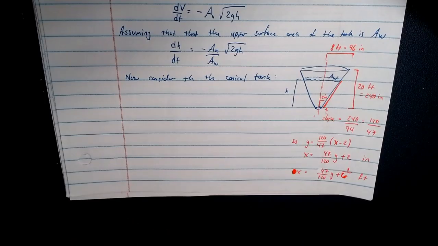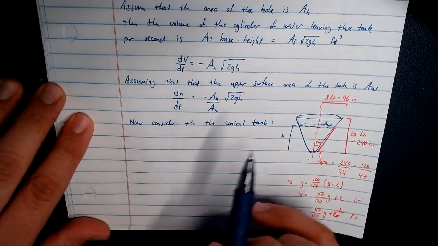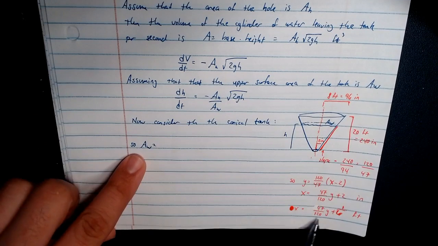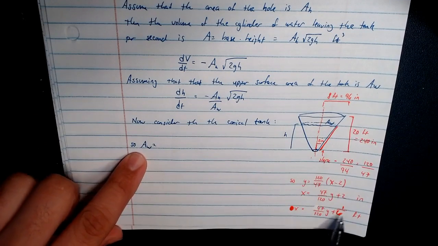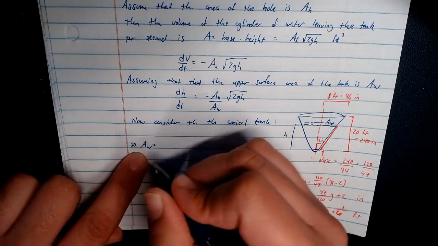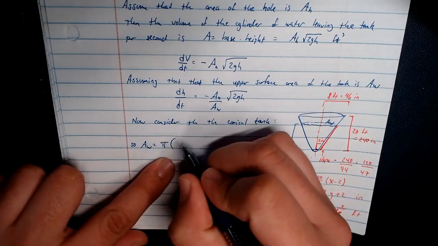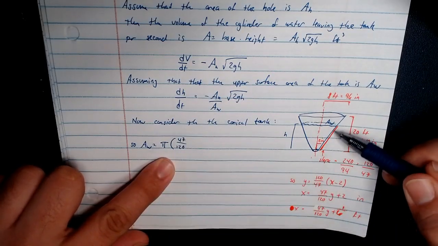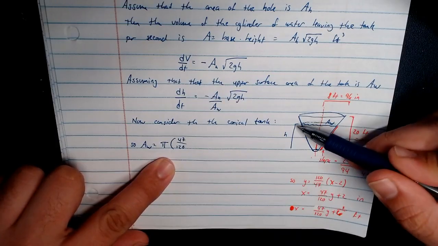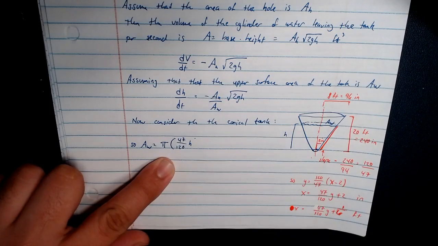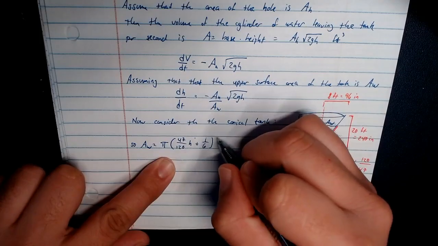So here we now have that our A sub W is equal to this equation here. This gives us our radius. So the area of a circle with that radius would be pi times that radius squared. Pi times this radius, 47 over 120. Here I called it y, but of course that y is the elevation from here to here, which your problems would be calling h. So we'll say 47 over 120 h plus 1/6 quantity squared.